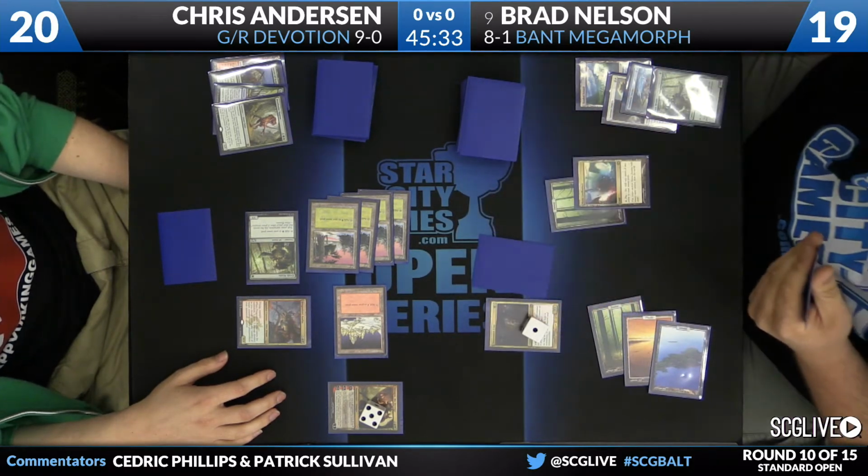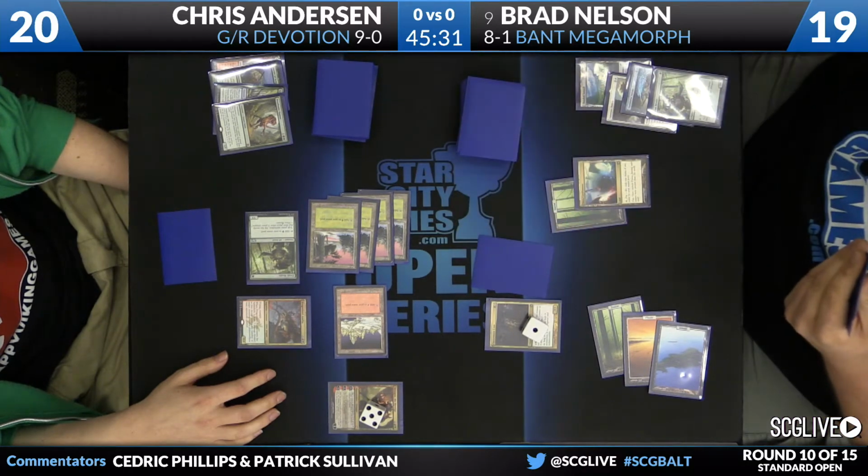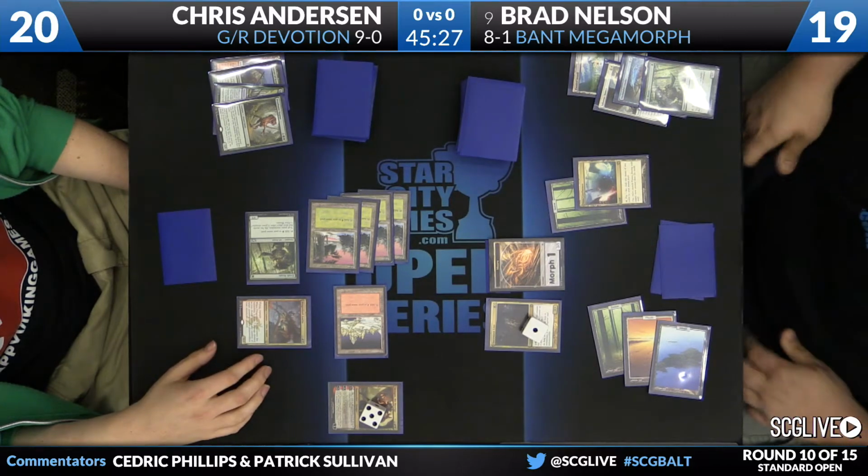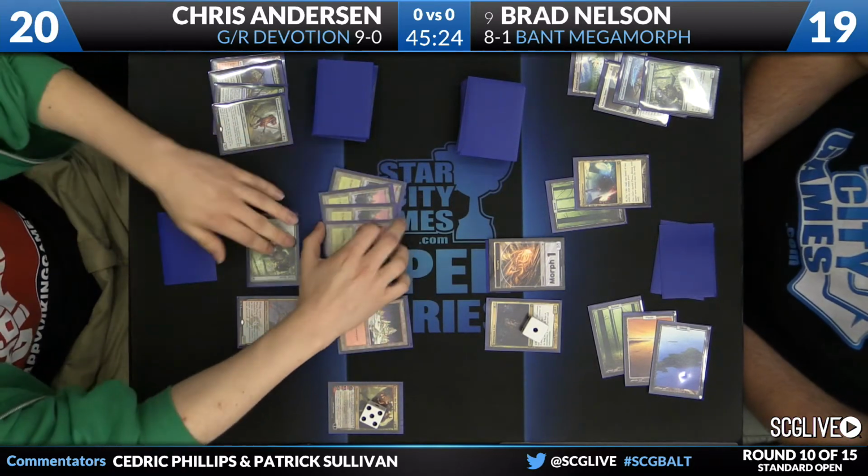Well, here is a morph, and it is a copy of Den Protector. And that can get back the Valorous Stance. Brad also did draw a copy of Disdainful Stroke for the turn, so if Chris has another big spell to cast, Brad has an answer.